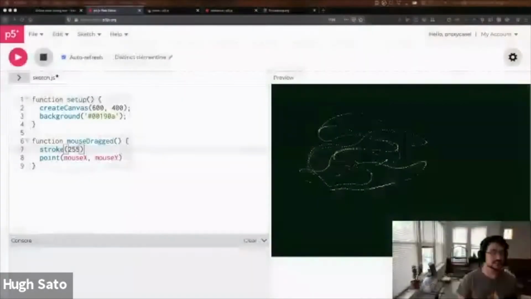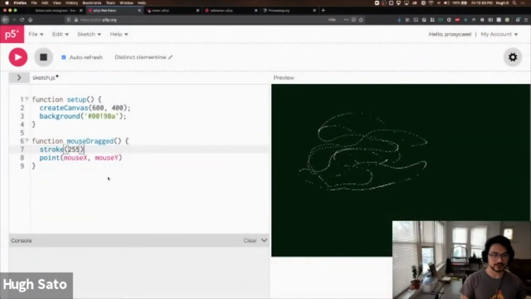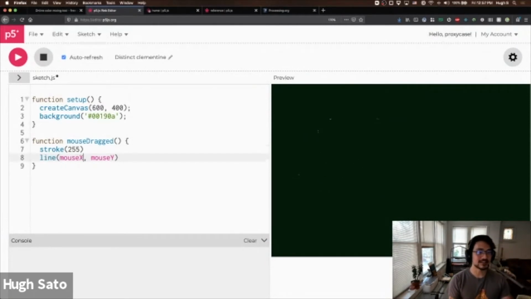Cool, so we're going to take a look at the code again. How do we draw an aurora? One of the ways that I'm thinking about it is that from the mouse point, I want to draw and sort of cup upwards from the mouse position. So instead of using a point, we're going to use a line. And that line is going to travel from the mouse some variable amount upwards from that point.